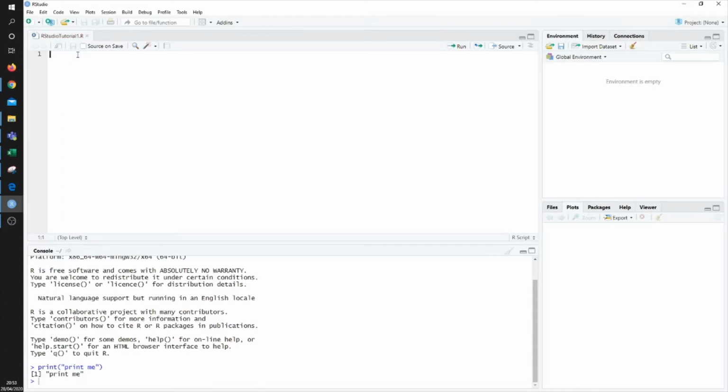Two of the important commands we can start off with: you can press hashtag for comments, and that just means that anything that's in comments won't be used within the code when we read it. I'm just going to put helpful tips.